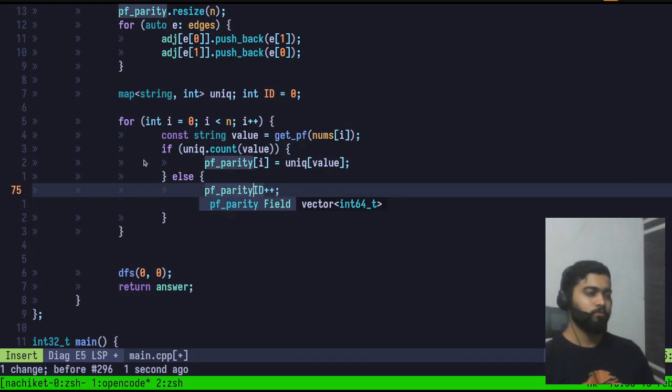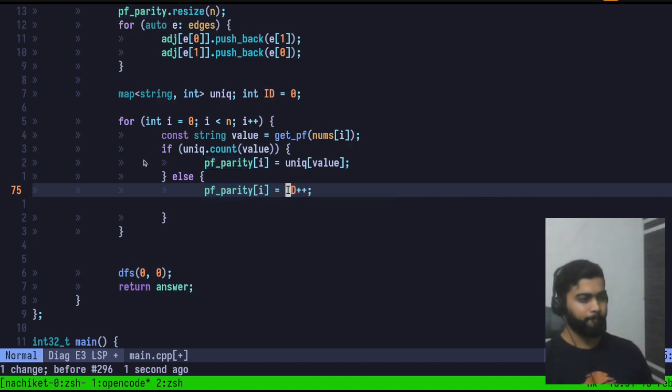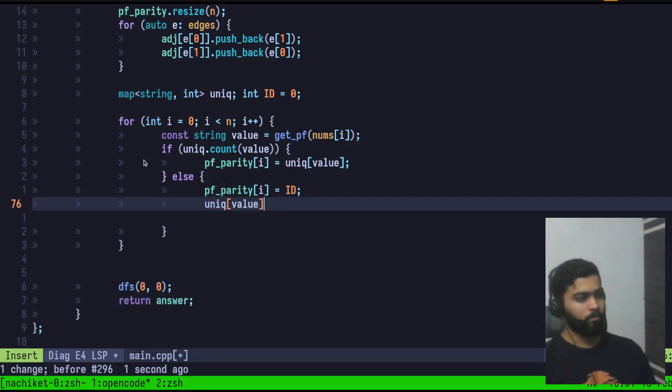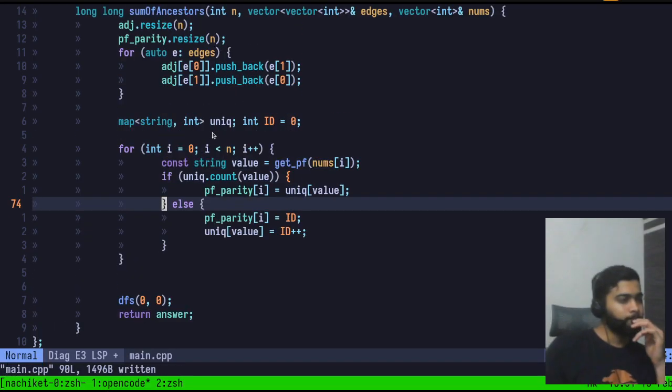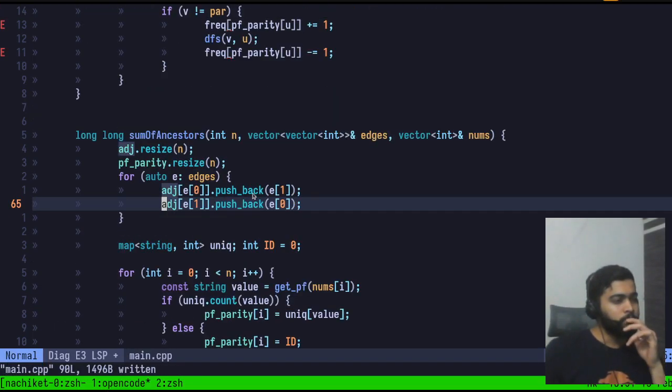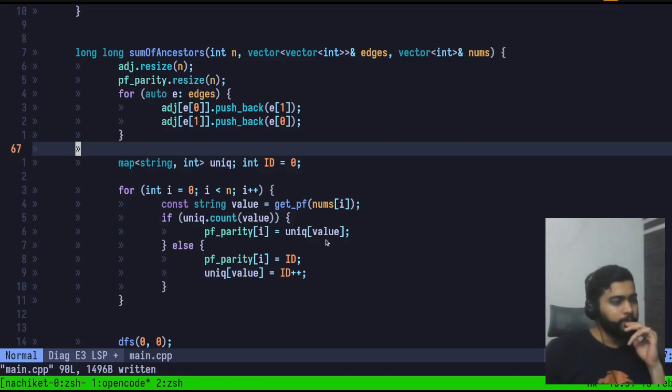Parity of unique of value is ID plus plus. I think this should be correct.